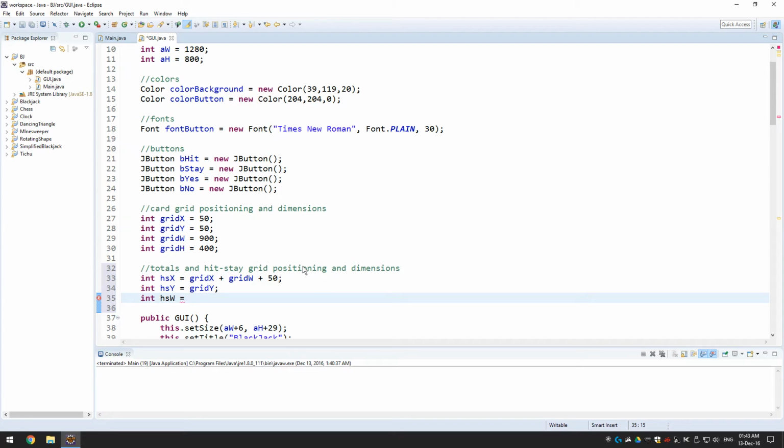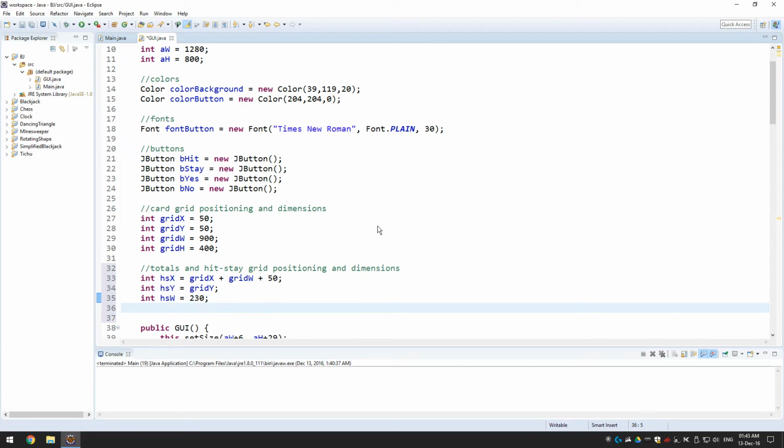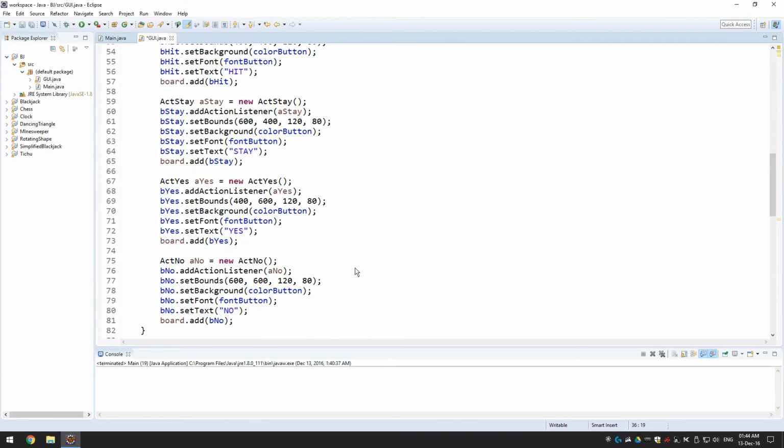We should have also 50 pixels from the other side. Let's make that 230, and hsh as hs height. Let's make that 400 as well for now, and see how it looks.